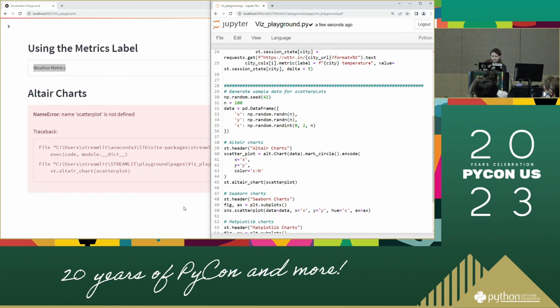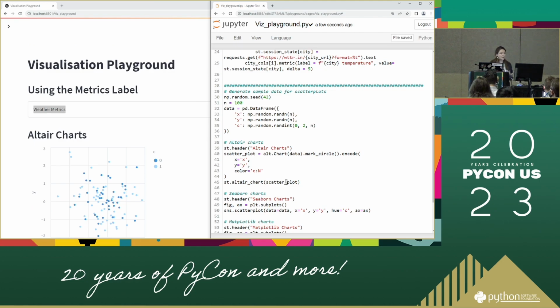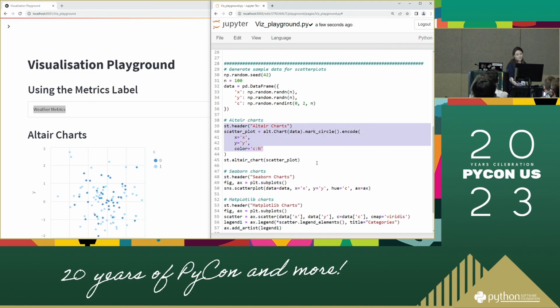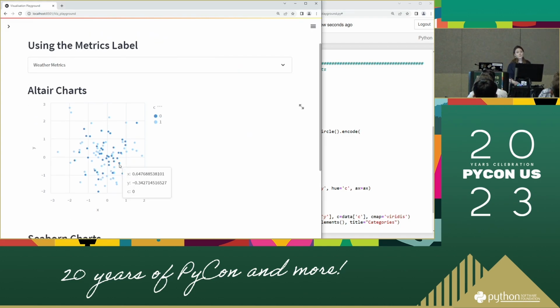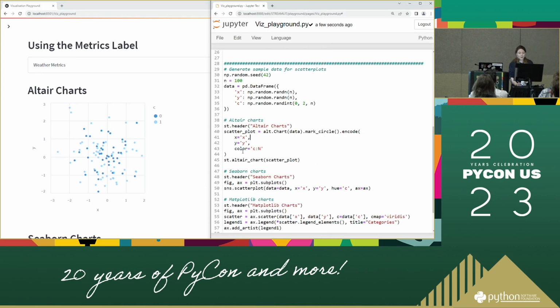And then we get an error message because there should be an underscore. Yay. There we go. So you can see this creates the chart, and then this shows it. So really similar to how we might do plt.show, this is the equivalent of that. But by telling Streamlit what graph type we're using, it retains all of that beautiful interactivity. So Altair, for example, gives you these really nice hovers and things like that. So you can create your visualizations however you normally would, and it's going to go ahead and be able to do it. So for Altair charts, it's just altair_chart.